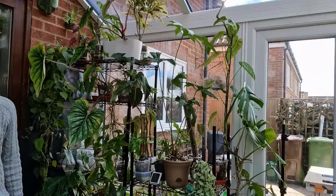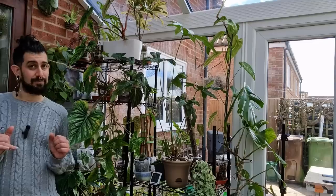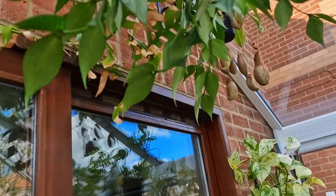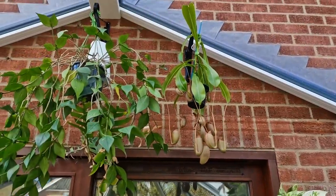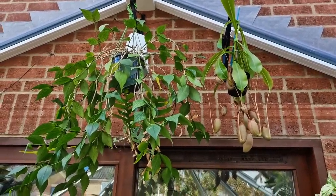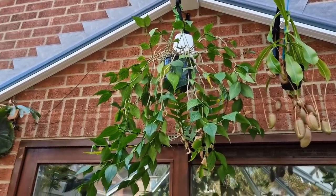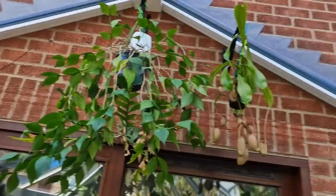So, yeah, let me actually pick you up and do you a bit of a pan of everything so you can see. So, starting off from the side, and here I'll be able to show you the top bits that you should be able to see where the Nepenthes are. You can see that white pot is where the fern leaf cactus is, which is a little bit sorry for itself. In front of that is the Hoya polynera, and then we've got the staghorn fern, and then we've got the little orchid on the side.